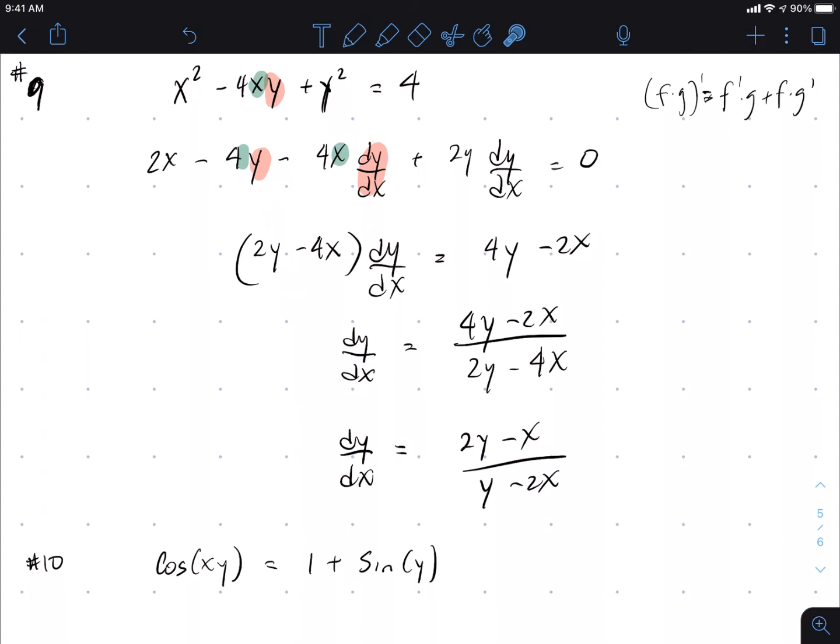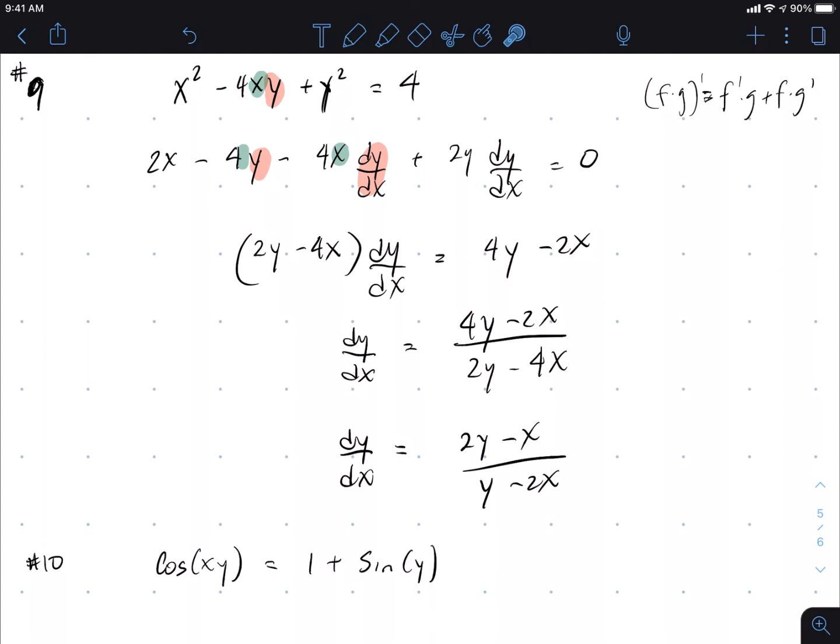Now, for this one, it's from here. I do the power rule first, so I get 2y. And then by chain, I have to take the derivative of the y. And the y, since it's with respect to x, it has to be a dy dx, right? Yes. Okay, now that I have dy dx and dy dx, I can factor out a dy dx. So I'm going to get 2y minus 4x. 2y minus 4x.